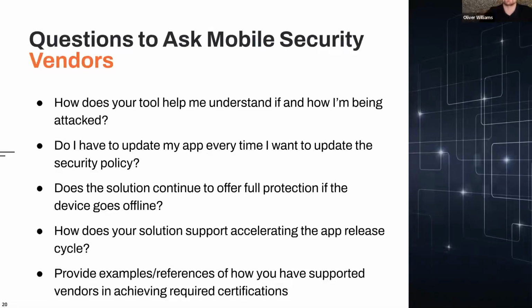What happens if the device is offline? So many applications out there are designed to be online all the time, but there's always a risk where you have cached data on the device, it goes offline and someone starts tampering with it. It's one of the things that a security researcher will do, especially if the application is talking to some kind of cloud-based service to analyze data, metadata, or uses some kind of machine learning cloud-based service. We need to ensure that even if the device is not connected to the internet, the protection continues.